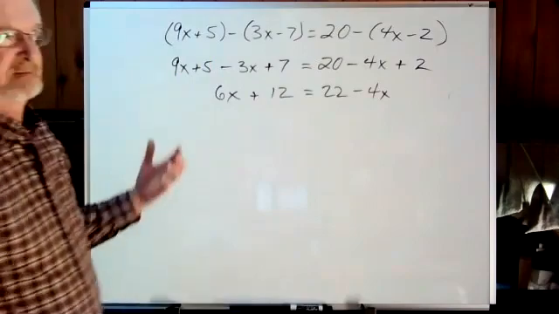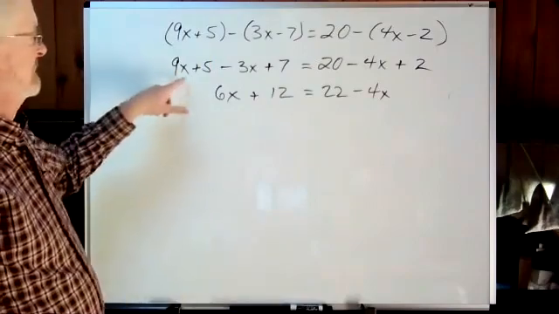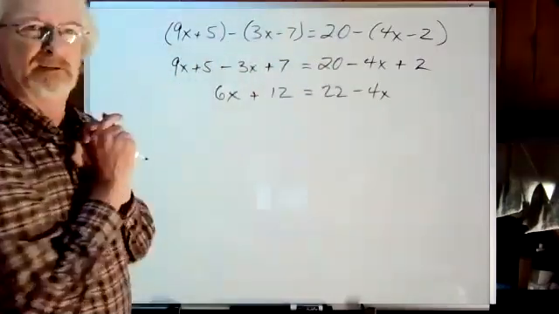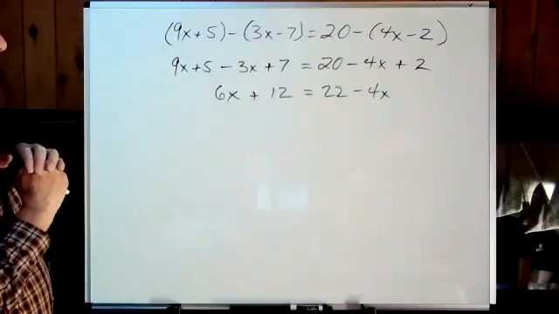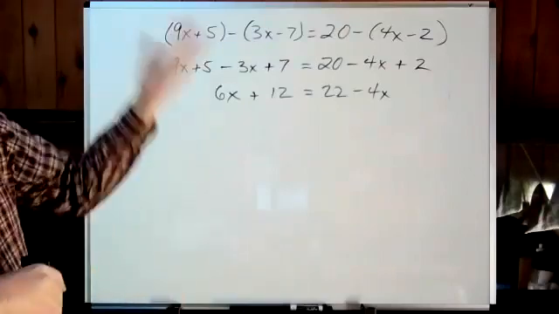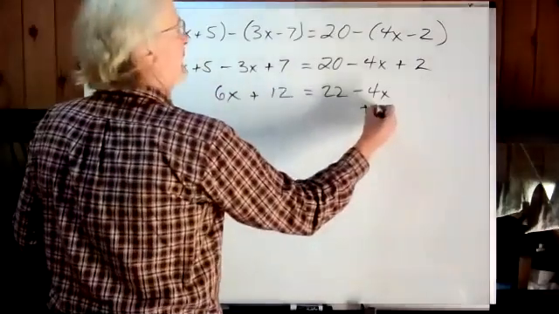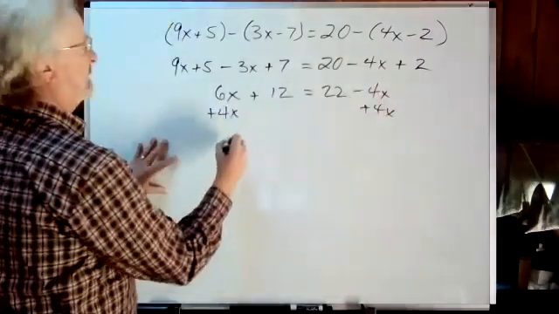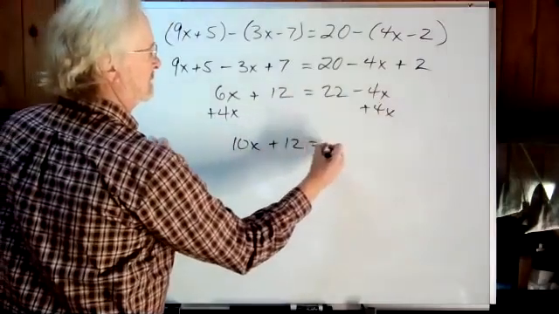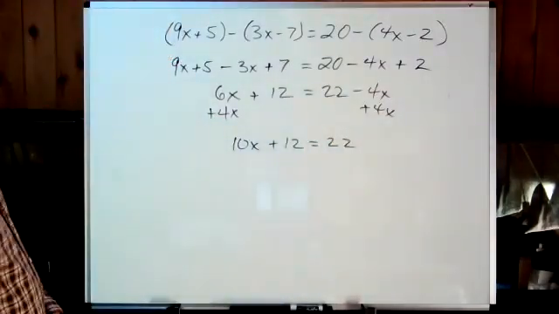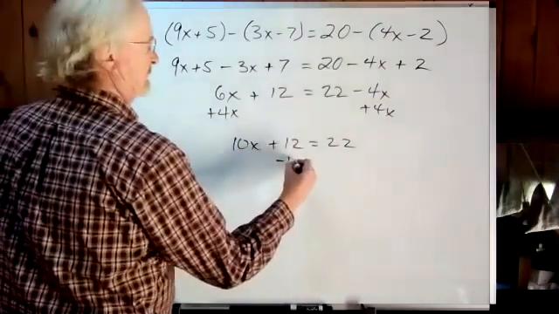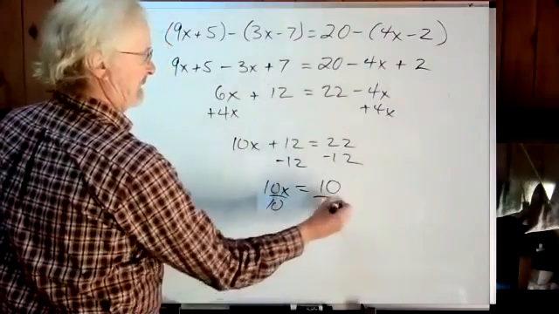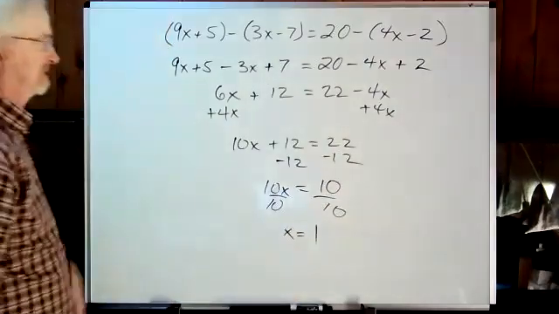I'm glad I remembered to point that out. I see people trying to use our, you might say, canceling process, when really all you want to do is combine the like terms of this stuff. But now we do need to move everything, variables to one side, constants to the other. Let's add these x's. Now we're canceling, you might say. We're canceling those over there. Right? And subtract the 12. And that makes sense. 1.